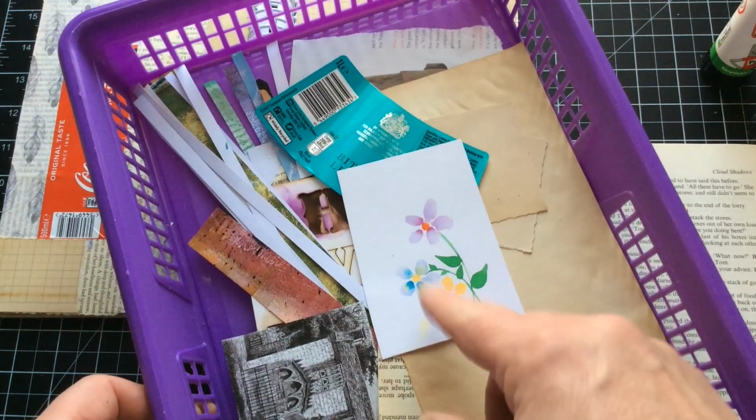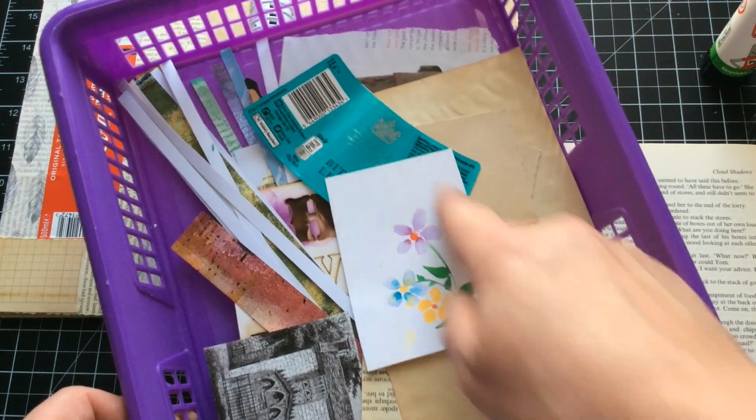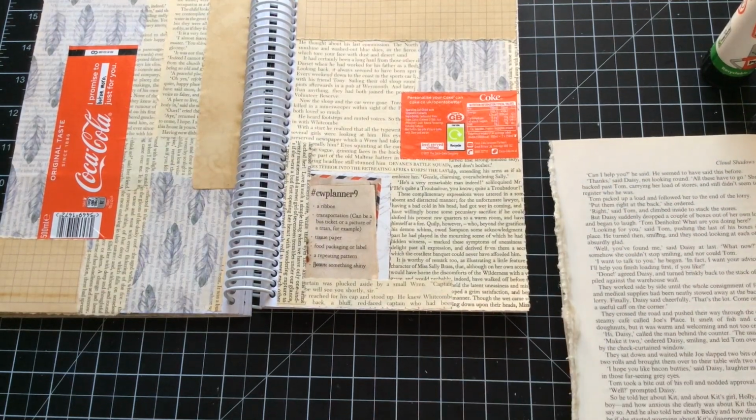Oh, look, I'm trying to get ahead in case doodling happens again. I did a tiny little bit of watercolour, and if doodling comes up as a prompt in the future, I might cut that into an oval and then doodle around it. I'm trying to challenge myself on the doodle thing because I'm not very comfortable with doodling.